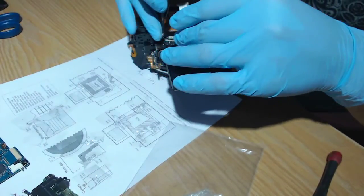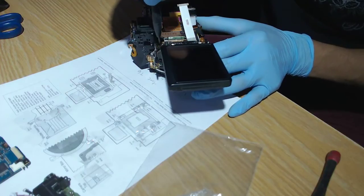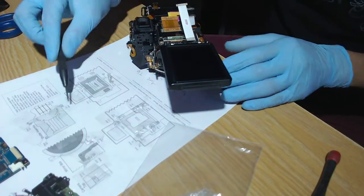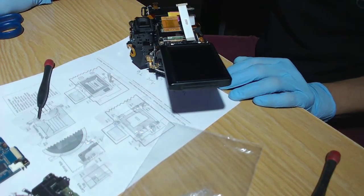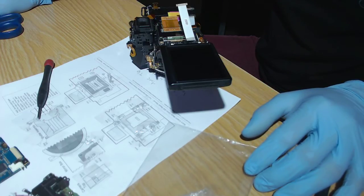Tricky. Oh, I got it. First try. It's like the ground or something. Okay, you fucker. What else? Alright, man. Still Mark 3 CCD shit.